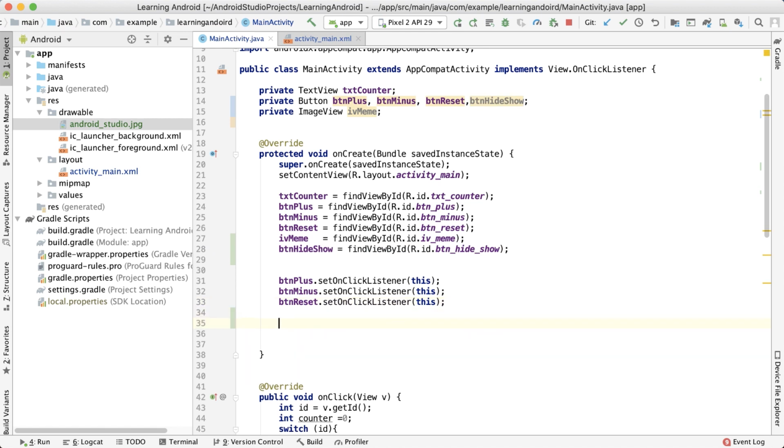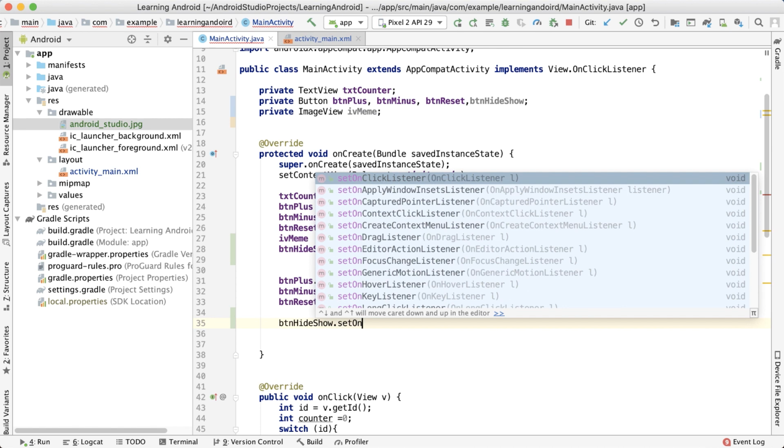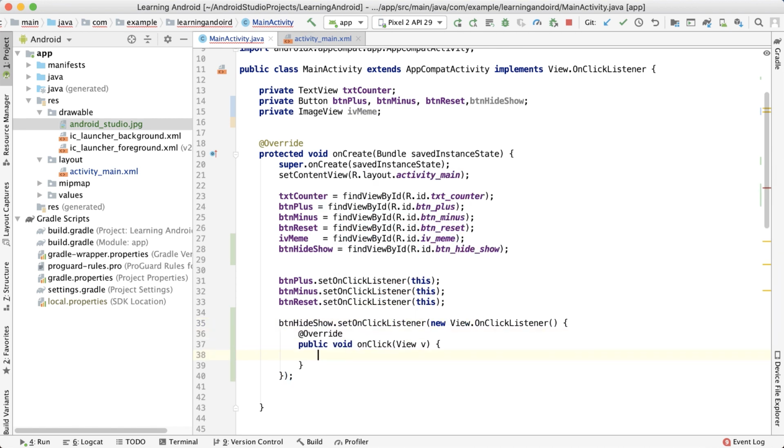So we're going to say button hide show dot setOnClickListener new OnClickListener, and you can select any event handling method that we talked about in the previous video. As of now, I'm going to go with this approach.